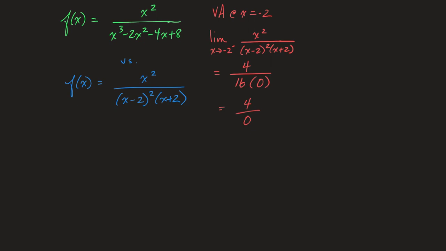And now I have to go back and remember it's not really -2. So since I'm approaching from the left, it's really a little bit to the left of -2, and that would be a bigger negative. I don't care about any directional symbols on the 4 or the 16. I care about it on my 0. And so that last factor of x plus 2 is what gave me my 0 when I subbed in -2.